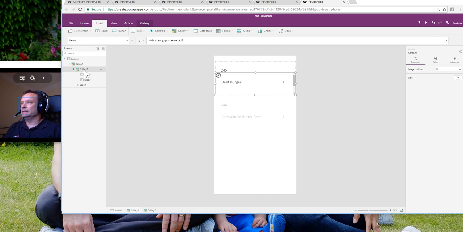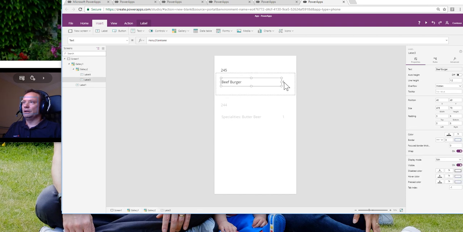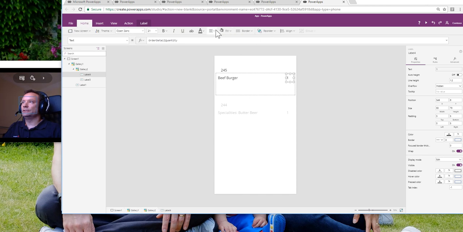Let's just go into gallery 2. I'm going to move my controls in this gallery up near the top of the gallery if I can. Shuffle that across a little bit. Make sure we've got plenty of space for the name there. Yeah, that's good. A little bit smaller there, and if we're being pedantic, we can right align that quantity. Fine.